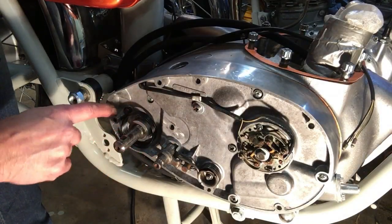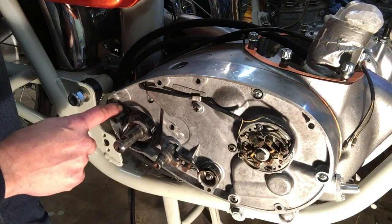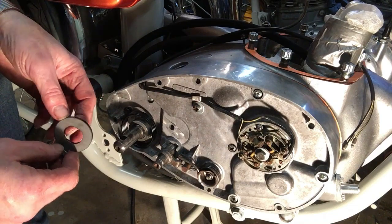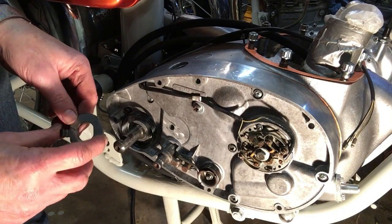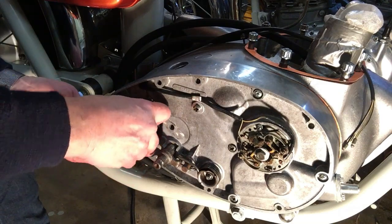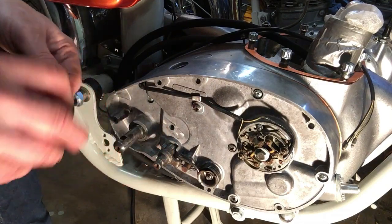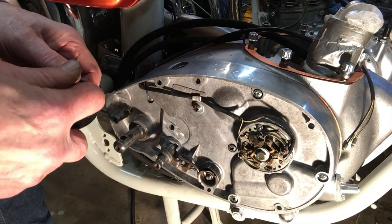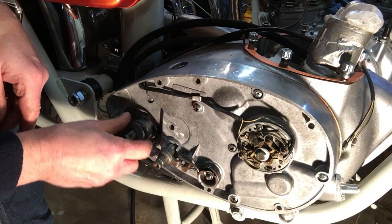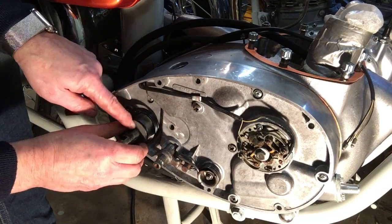Okay, this fits a lot better now. It's much more snug on its anchor post, and the whole curve is engaging rather than just one flat. But I did check the parts book as well, and I was inadvertently trying to put the kickstart return spring anchor plate on the wrong way around with the tang on the inside, and it should be on the outside like so. That's better.